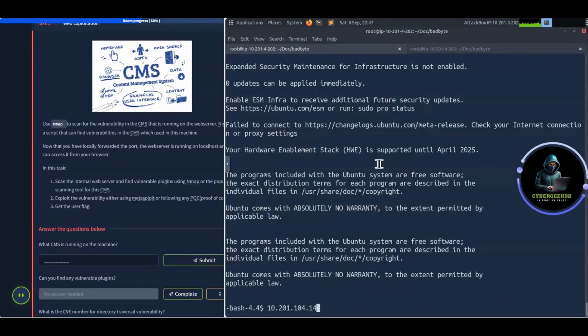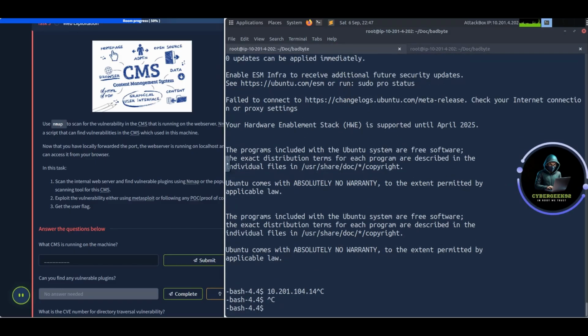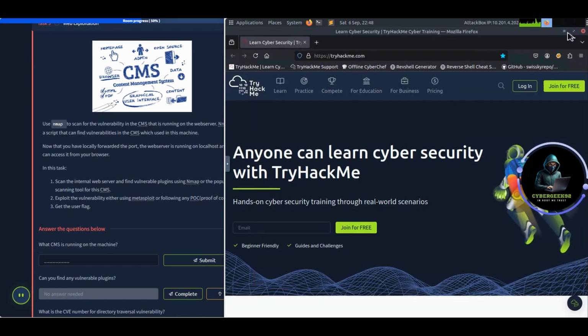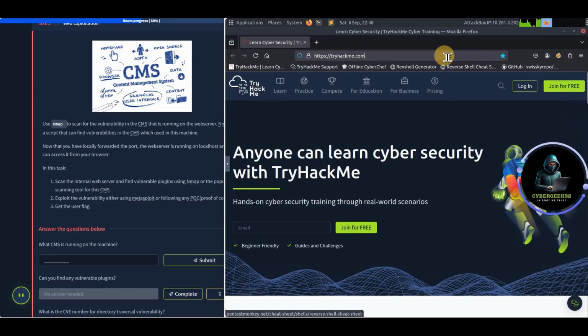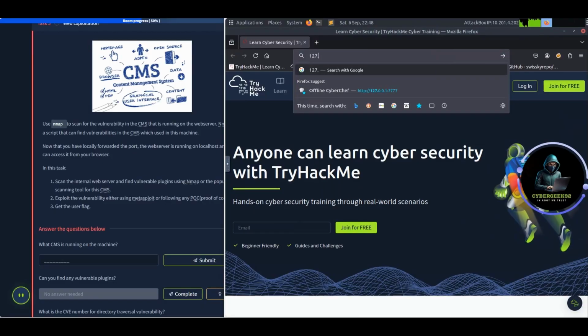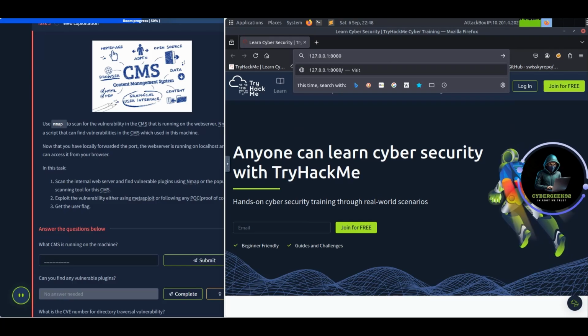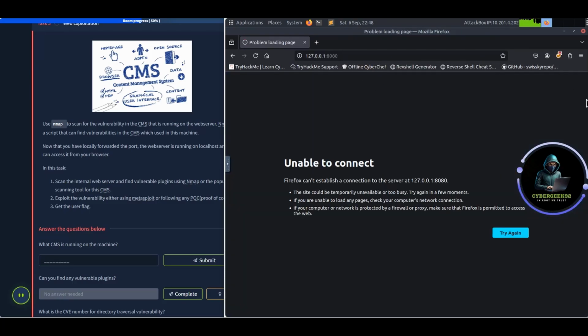Okay, so let's move to web exploitation. CMS, content management system, using Nmap to scan. Before I use, which one am I running? All right. Let me exit out of this one. Before I do that, let me check this. Let's see, 127.